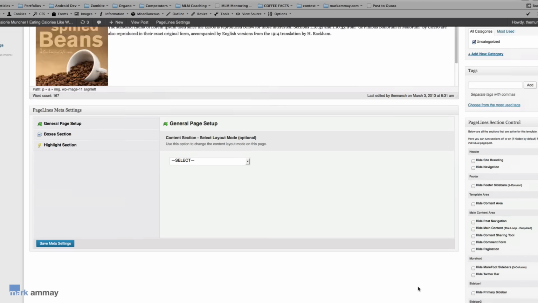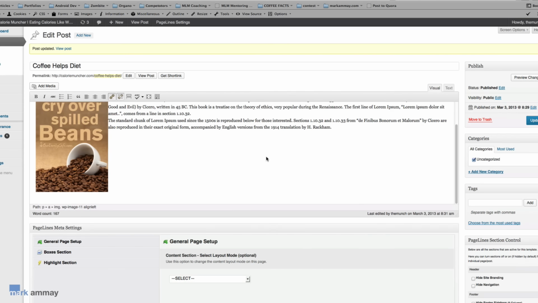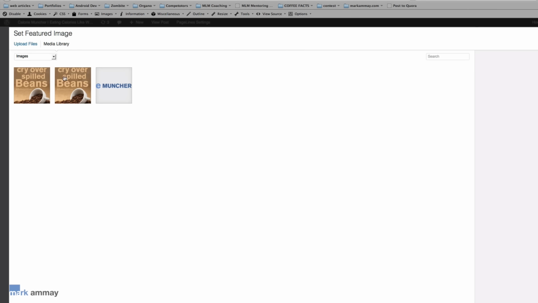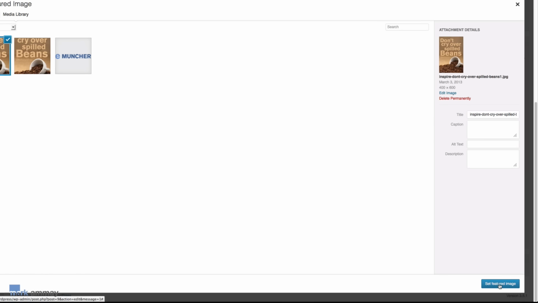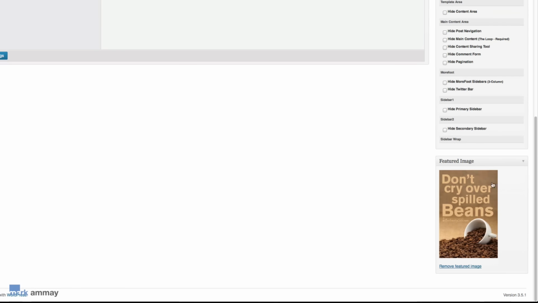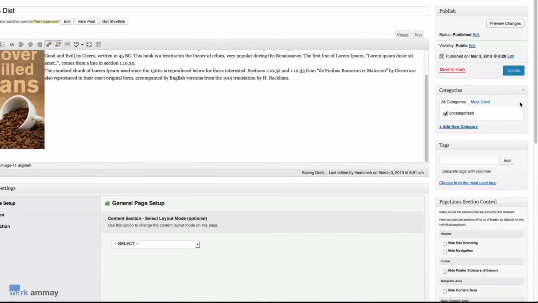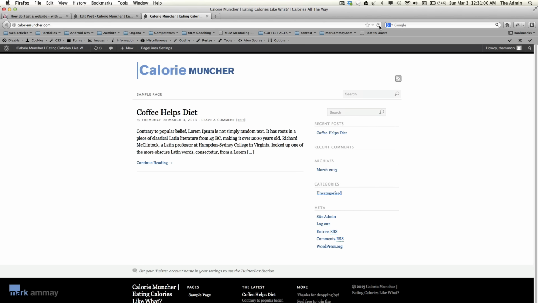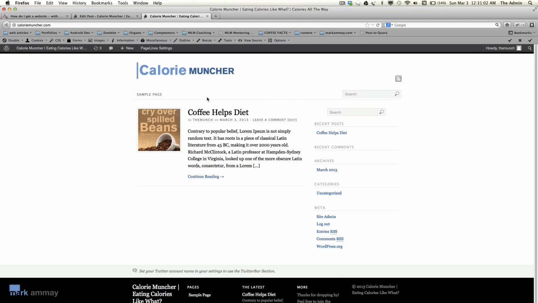But when you click it and actually go into the post, you can have many different types of images as well. So let's click on set featured image, and I'm going to select something that we already chose. I'm going to choose this one for instance, and just hit set featured image. And if you scroll down, you can see that you've set your featured image, and let's click update. Let's see if that did anything. So let's go back to our tab here, and I'm going to click refresh, and voila, it did add our image. So there we go. We just had an issue and we resolved it by doing that.